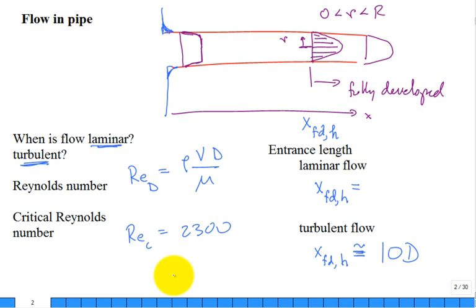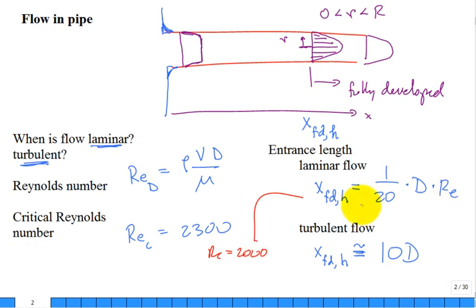So 10 diameters. Okay, well, if you do have laminar flow, it's 1/20th or 0.05. That's the same as 1/20th. Diameter times the Reynolds number. And you can play some games here. Let me just write it like this. It's a little easier if it's 1/20th. Let's say the Reynolds number is 2,000. So just say, if the Reynolds number is 2,000, how many pipe diameters do I need to be away from the entrance before it's fully developed, if it's laminar flow?